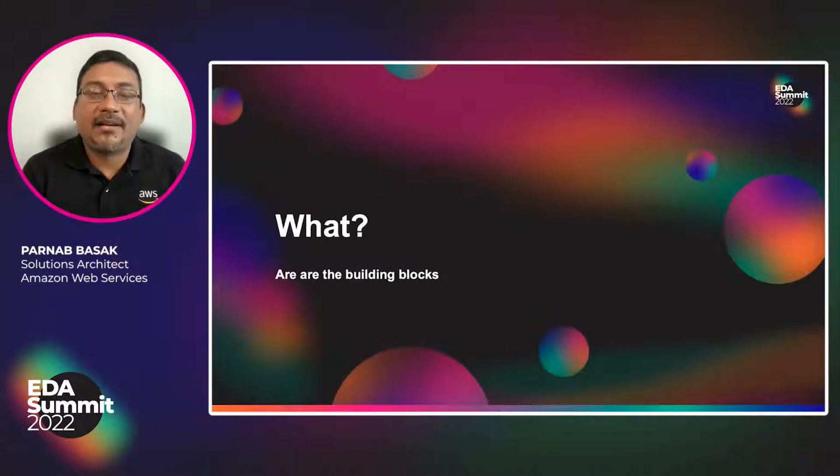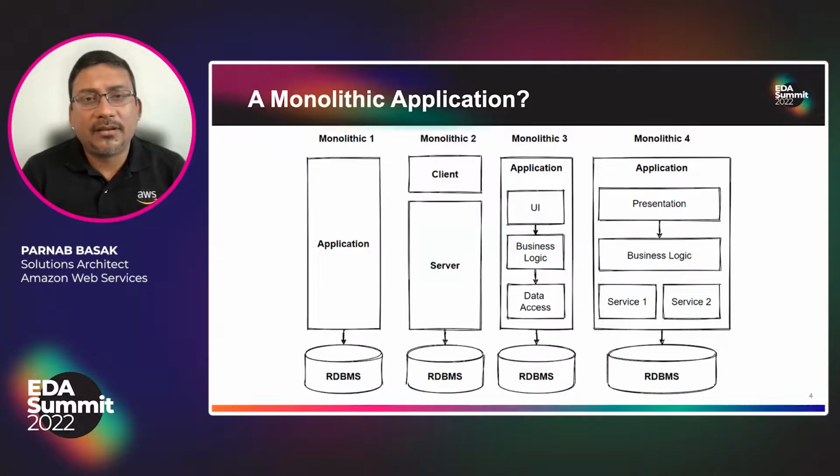First, let's level set by defining the building blocks of our talk. With that, let me introduce you to monolith architectures, which I believe should not be something that is alien to you. A monolithic architecture is the traditional unified model of the design of a software program. A monolith in this context means composed all in one piece. A monolithic software is designed to be self-contained, wherein the various components of the program are interconnected and interdependent. All application concerns are contained in a single big deployment.